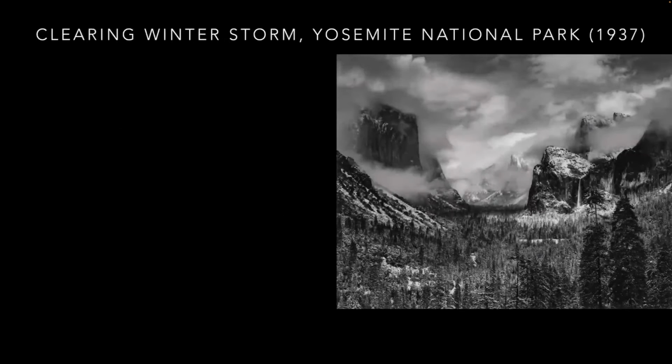So I want to show this image. This is a famous photo from Ansel Adams. It's the Clearing Winter Storm, which he captured roughly 1937. And ironically, he doesn't really print this until 1973 or 74. Okay, and he went through a bunch of iterations and different prints to get it right. And this image is a complete composite of tones.